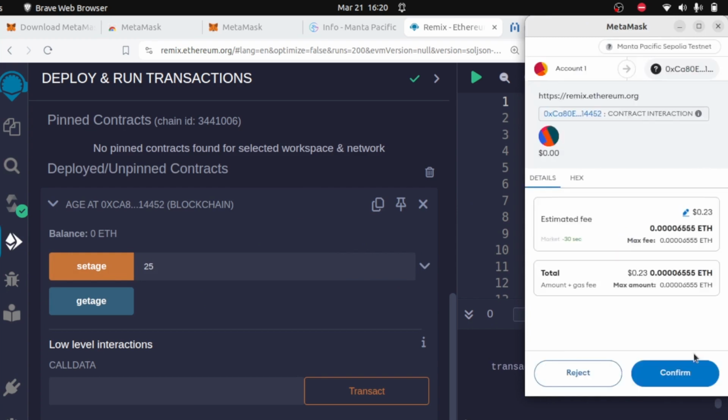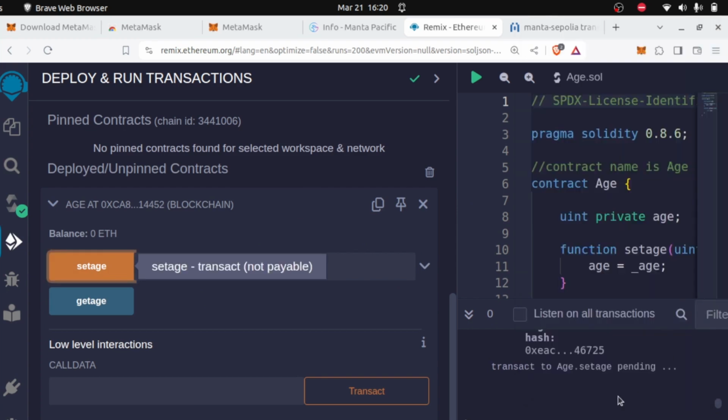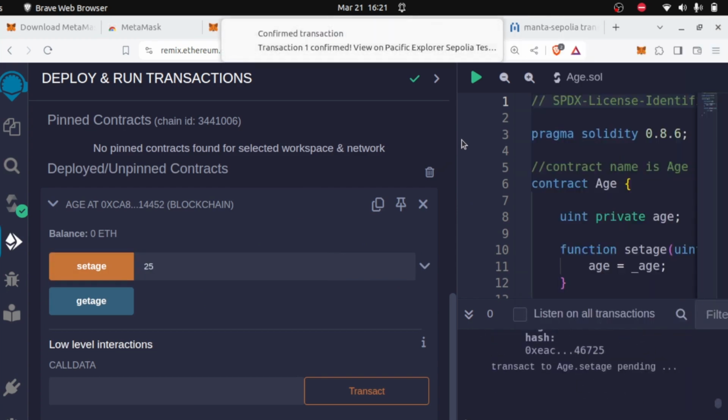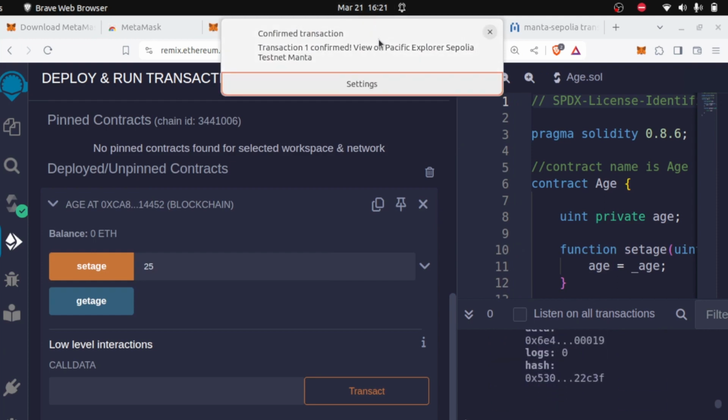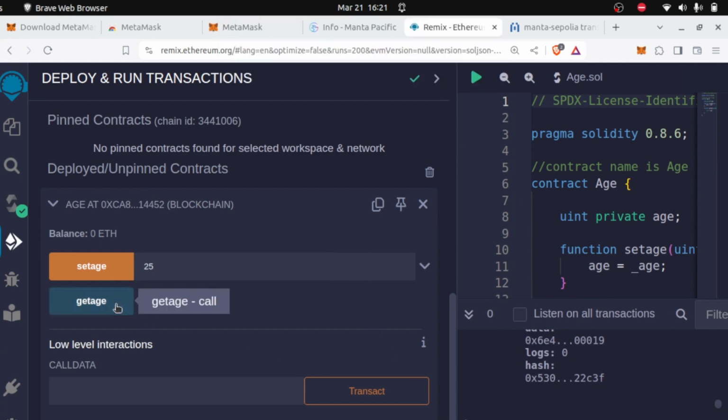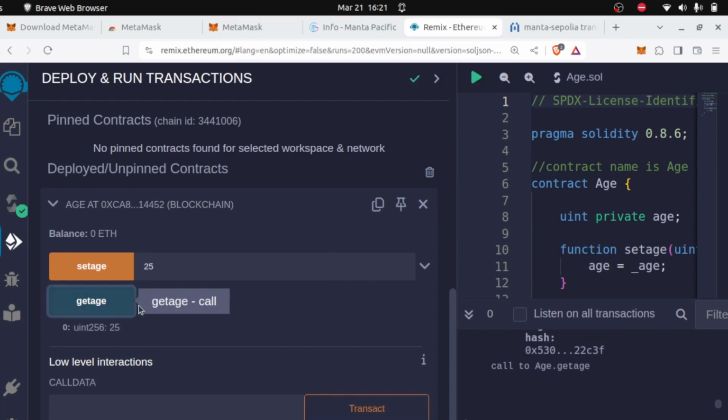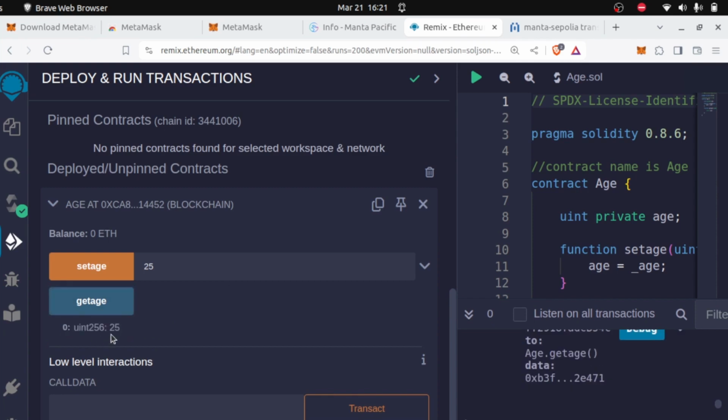Again there will be a MetaMask pop-up urging me to pay the gas fee. The transaction is now confirmed. Now let's click get age to view what we have set. As you can see, what we have stored in the variable has now been retrieved.